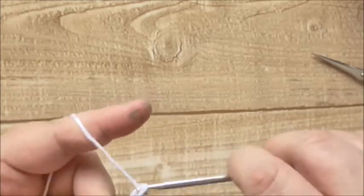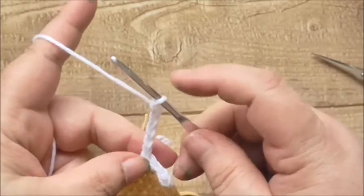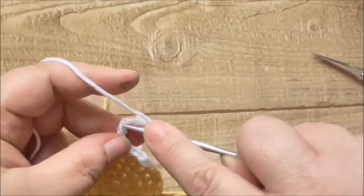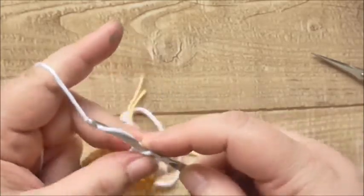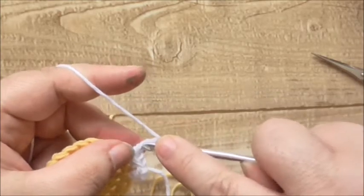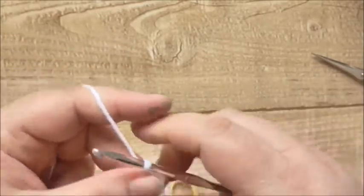1, 2, 3, 4, 5. Now in the fourth chain from your hook, remember this doesn't count as a chain on your hook. This is your first one. 1, 2, 3, 4. I want you to put your hook into that fourth stitch, pull through some yarn, so you've got 2 on your hook, yarn over and pull through. So you've done a single crochet into that fourth chain from your hook. And now in the fifth one, I want you to do the same thing. Put your hook in, pull through some yarn, yarn over and pull through.